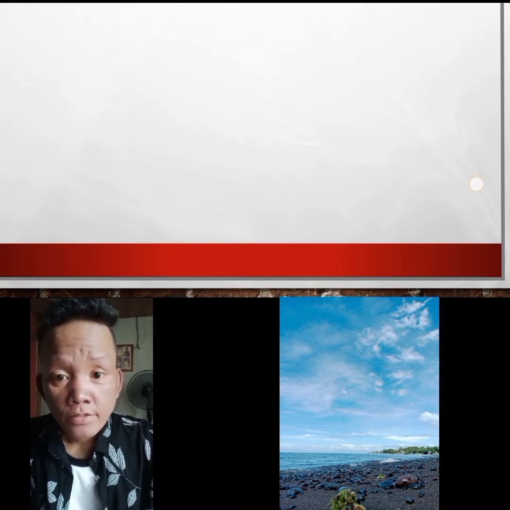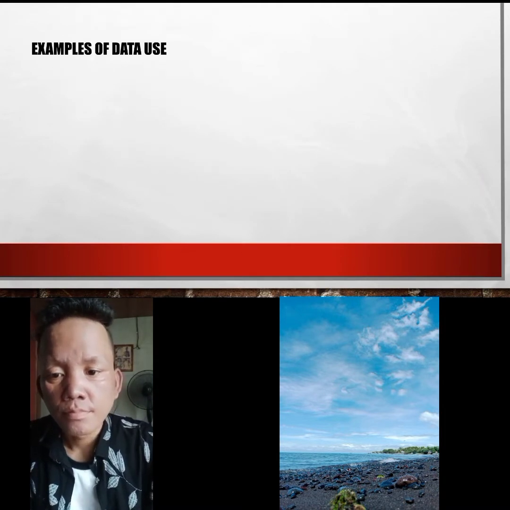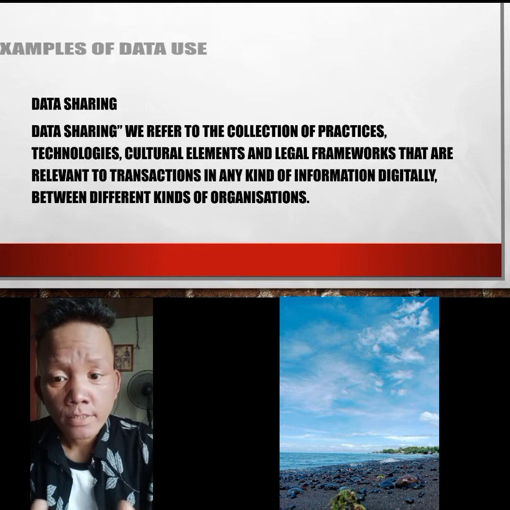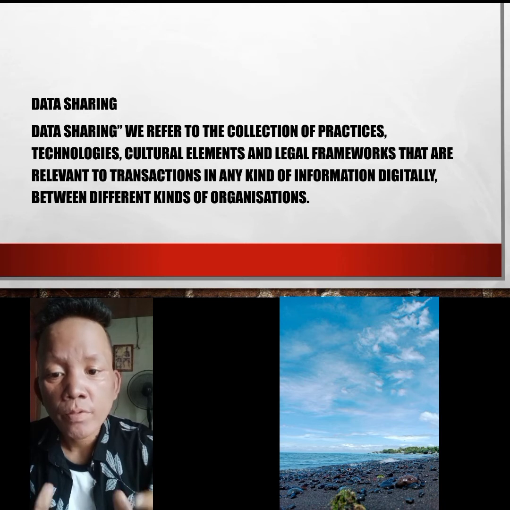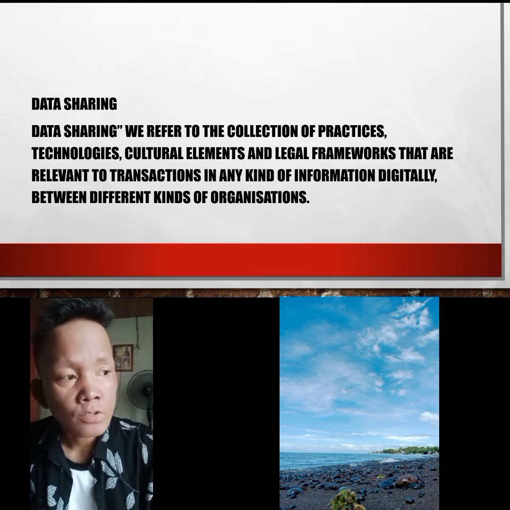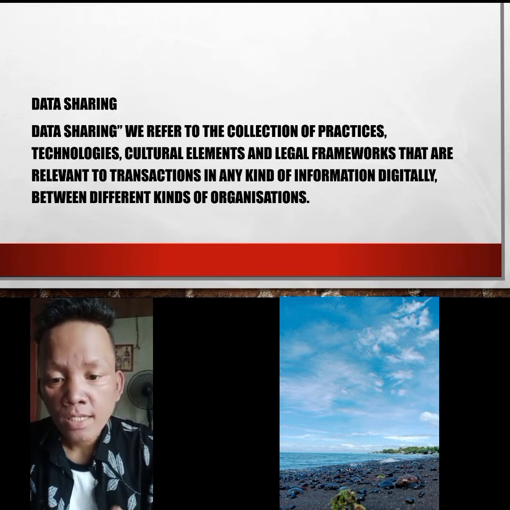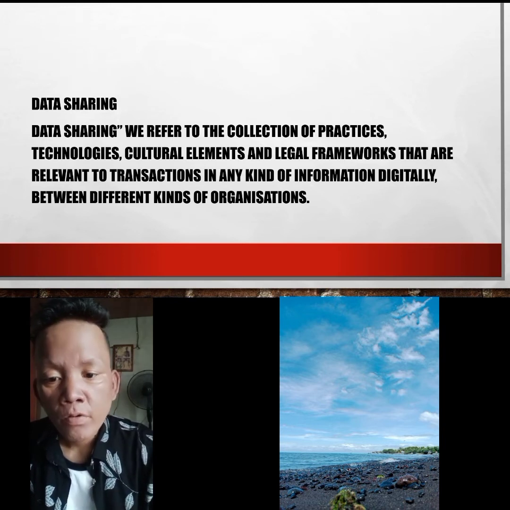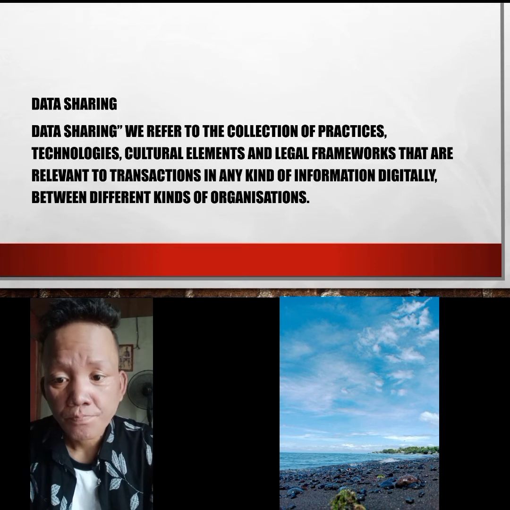Example of data use: data sharing. Data sharing refers to the practice, technologies, cultural elements, and legal framework that are relevant to the transaction of any kind of information digitally between different kinds of organizations.